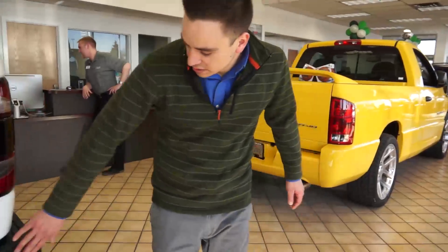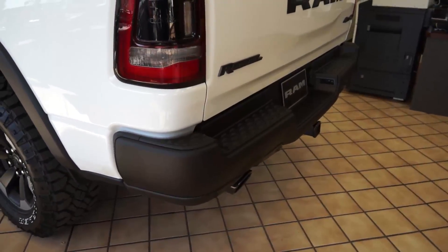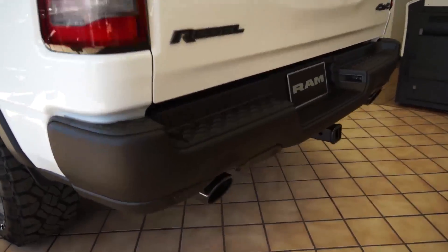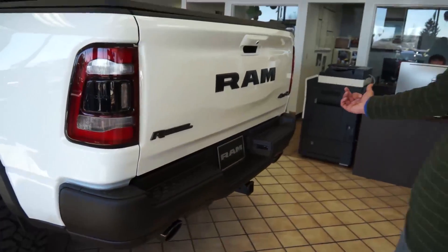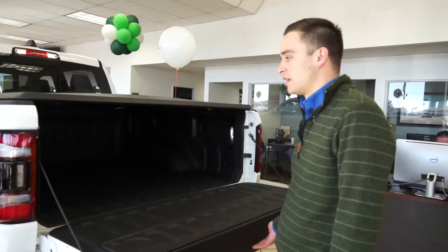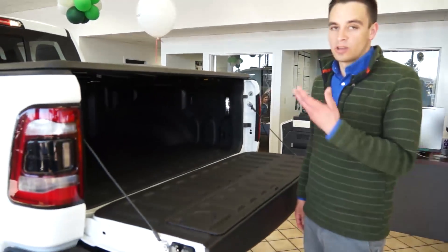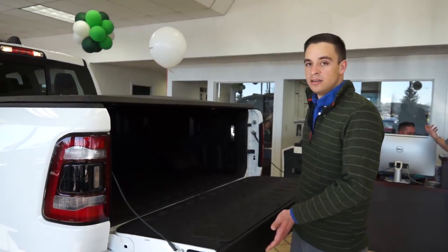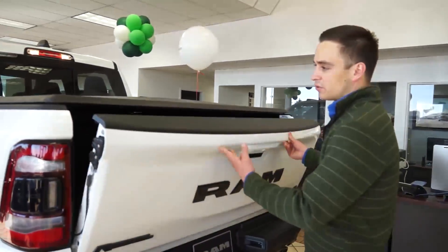It's also nice that the back bumper has a cool finish on it — almost like a black textured powder coat finish, which is really cool. The exhaust pipes are finished in like a midnight black gloss type thing. Of course in the tow package you have the four-point and seven-point trailer hookup. It's just a really nice functional tailgate — even if you lift it up halfway and come back down it still has some pressure there. Some other tailgates on the market would drop down but wouldn't come down slowly — they'd still take an impact. This one goes up and down really nice and doesn't take much effort at all.